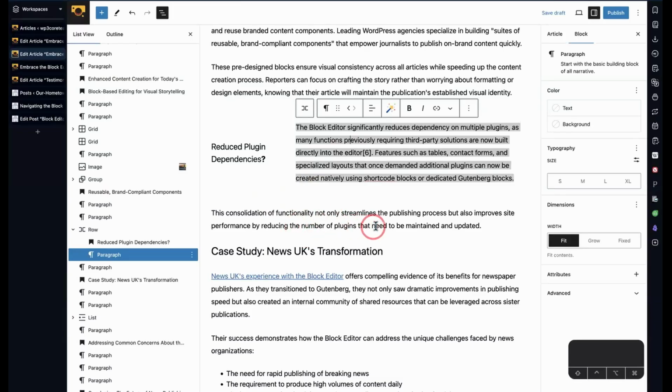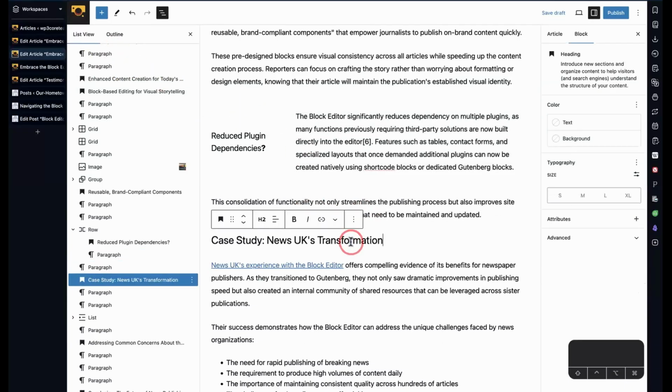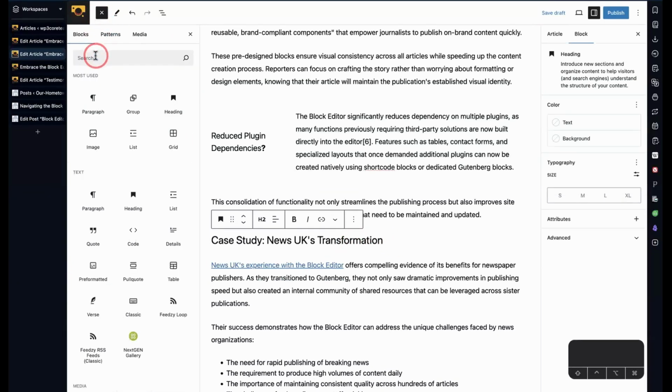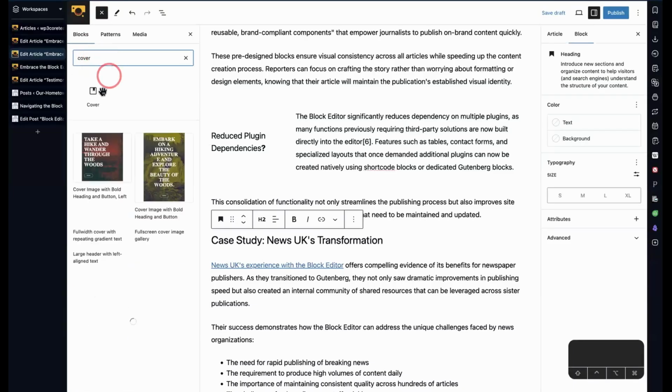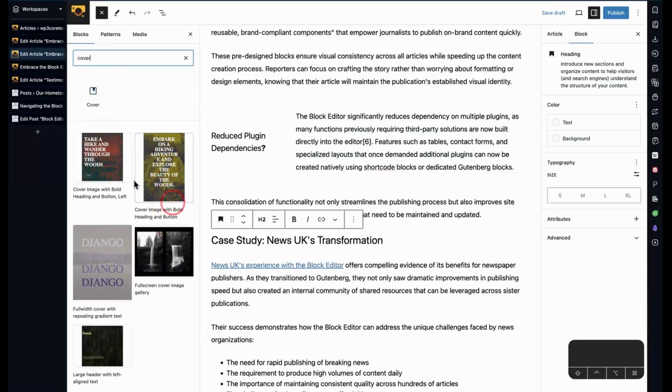And so let's actually move to that next point. I want to get into what covers are. A cover is another type of container, but it's very specific. So let me just add one. I'll come back to my library and type cover. You can see what this is designed to do, because these are some pre-made. It allows you to put an image as a background and then have text and other content overlaying that background.